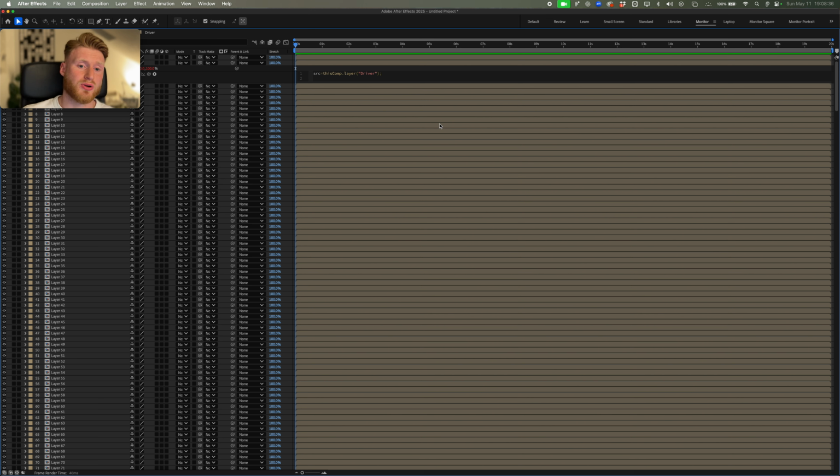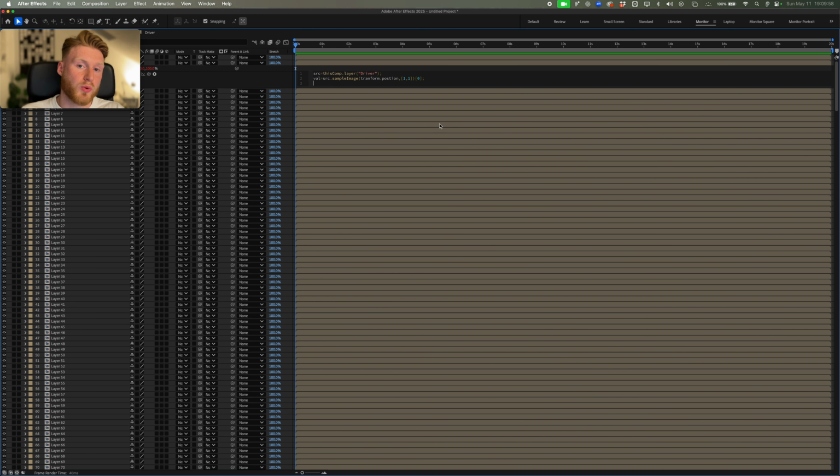So what we're going to do is we're going to call out the sample function. So we're going to call out that source layer with this, and we're going to go sampleImage. So we're sampling the image at the position of each pixel, and then we're just going to be using the red values here, and then square brackets, and we're just going to put 0 and then our parentheses like so. So we've called out our source layer, we've organized all of our pixels and their brightness value, and now we need to have some scale variable that we can then assign to that scale function. So this is the next thing that we're going to do.